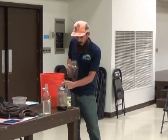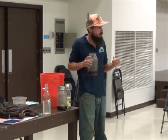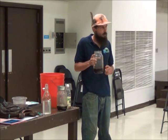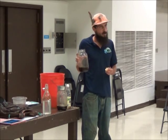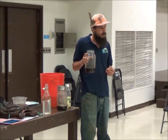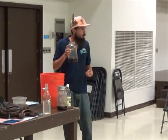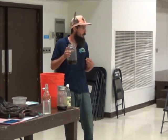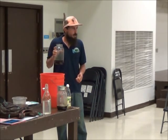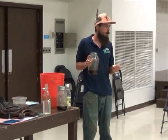Next, I'm gonna add in comfrey fermented plant juice. So you can make a fermented plant juice from anything. What this is especially good for is that it's really high energy. So the microorganisms can immediately digest it and then go to work on more complex things, such as this food. So it's like a really simple, quick food. It's like an energy bar form. So they eat that, they get going, and then they can digest this big thing later. So it helps to stimulate the biology, especially rapidly, because I'm only doing this for 24 hours.